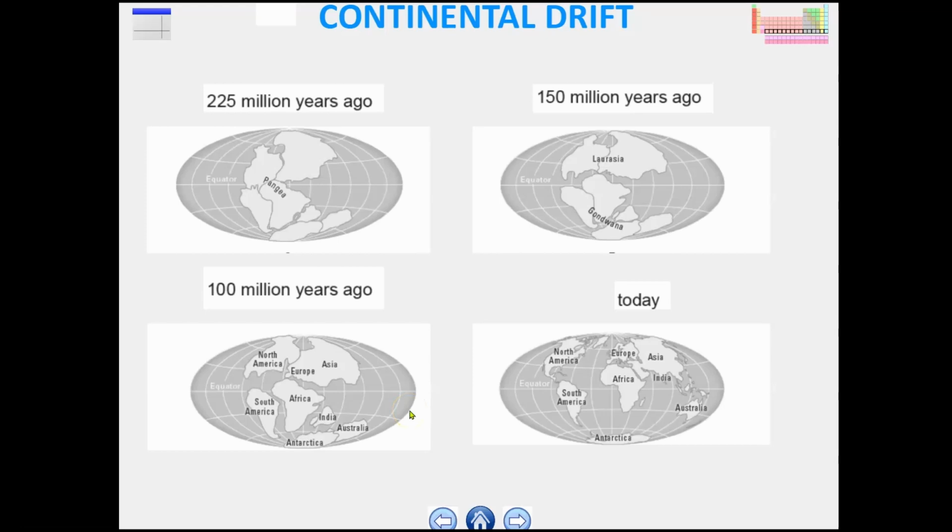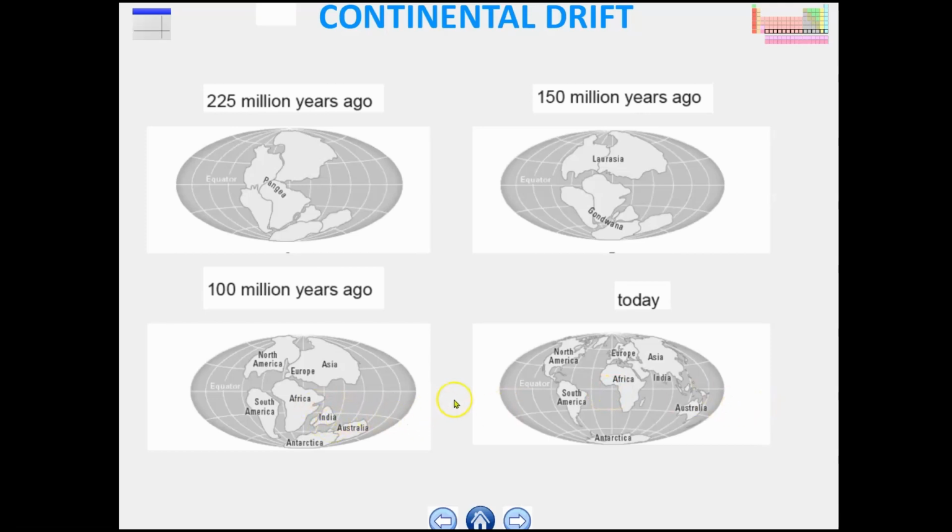So we can see here that continental drift occurred, from the evidence that we have, from about 225 million years ago to 150 million years ago. So we can see this supercontinent Pangaea, and then we've got Africa and South America, we've got North America, we've got Europe and Asia. And so this then turned into Laurasia and Gondwanaland about 150 million years ago. So these are still very close together. Look, South America and Africa, very, very close together by comparison to how they are now, and they are moving further and further away from each other.